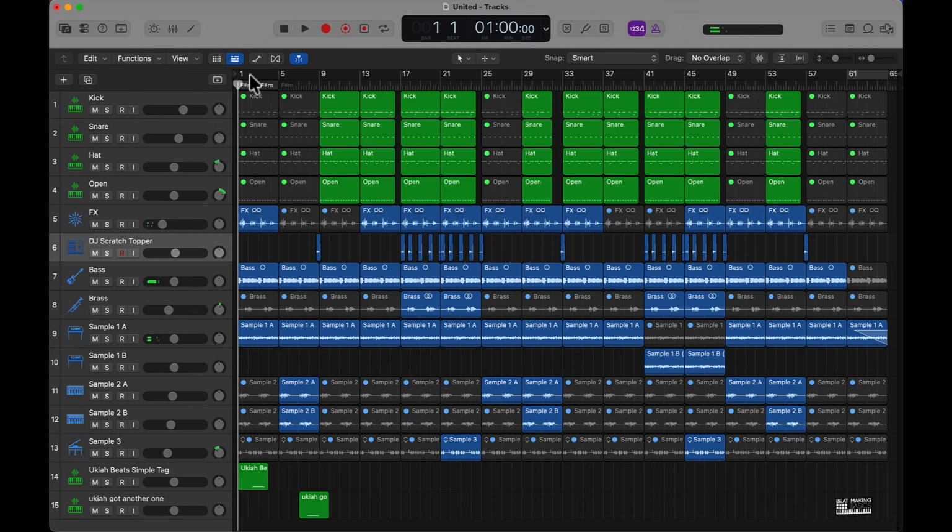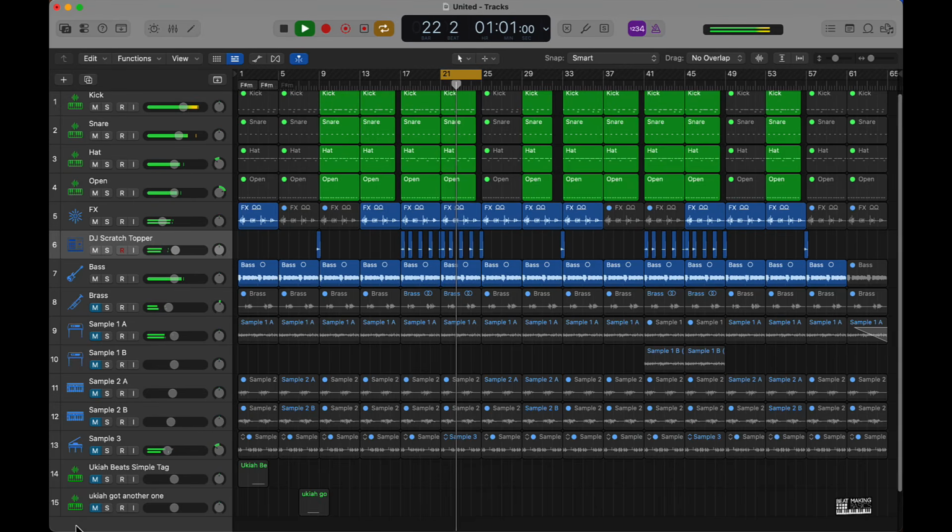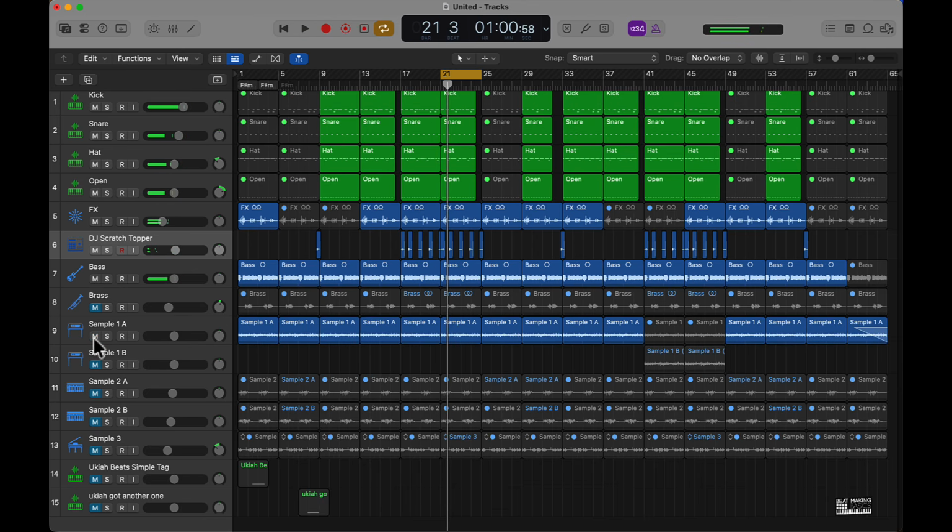So first thing is just taking the time to identify what's in your beat. I've already done that, but say if you didn't, you could just listen to all of the parts of your beat. Like say the parts that have the most things in it, and you can just mute over here. So I'm pushing play. And then you can start identifying like this would be good for the verse. All right, maybe this sample right here.